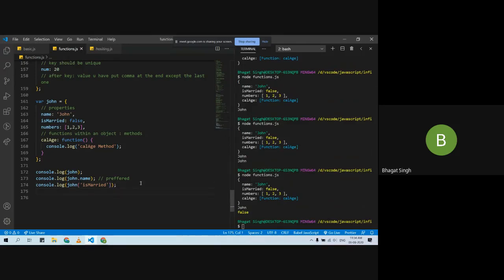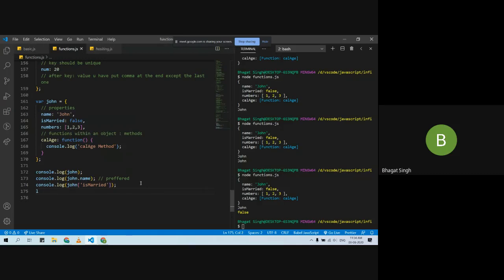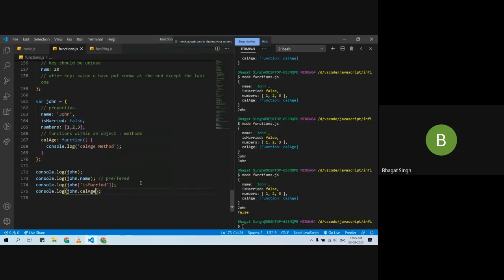Next comes how we can execute a function within an object, that is a method. How we can execute a method. Again, I will say log, and here I will say John dot calcage.